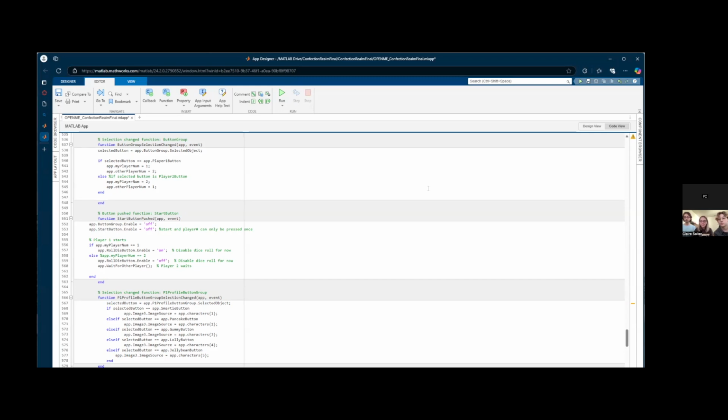And then I worked on the audio and helping with some of the reach features, as well as helping code the ThinkSpeak. Jesse and I kind of collaborated on that. Michael worked on the dice game board, as well as all of the images for our game board and all of the characters. Jesse worked on the dice rolling and the functions for send data to other player and wait for other player. We worked together to compile the whole code.